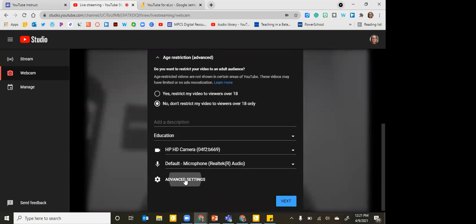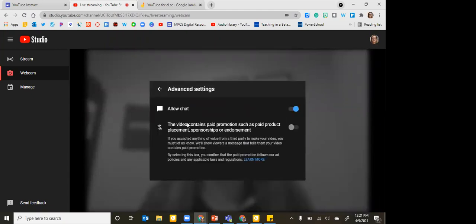And advanced settings is another area under more options. You can also have a chat. So you can enable or disable the chat depending on what type of live stream that you're doing. If this is something more for your campus or your school community at large, you might want to have the chat there. Or maybe not, you may not want that either. If it's more to your classroom for a specific event, again, it's kind of up to you as to whether or not you want to have that.